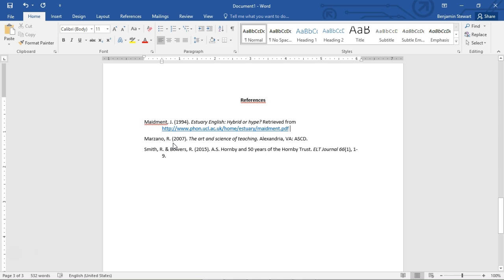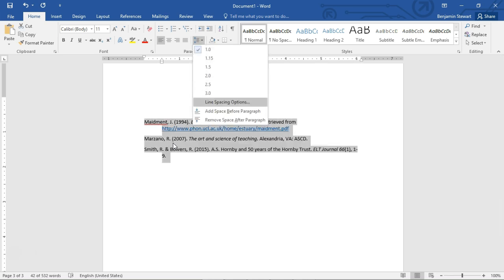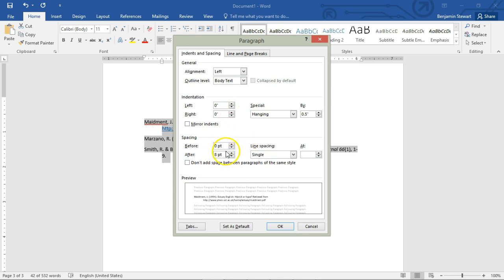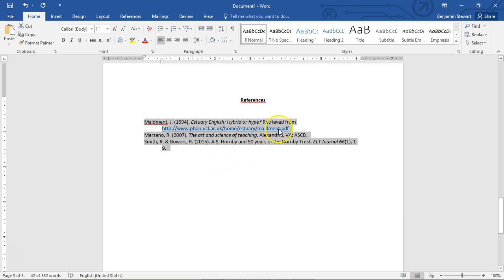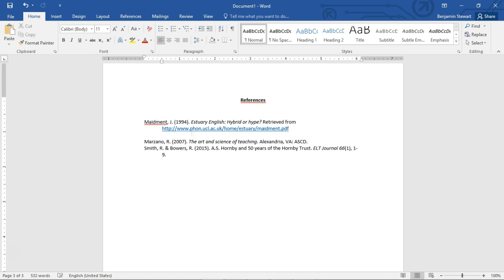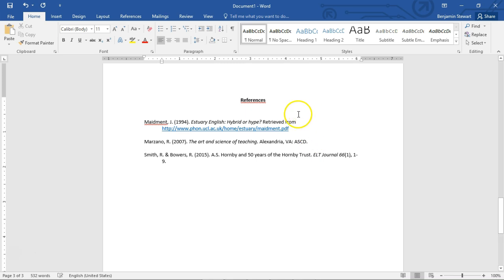And for the spacing, again, we're going to select all the text and go up here to our line spacing options. Again, we're going to make sure that we have 0 spacing before and after each paragraph. In this case, we're going to make sure we have everything single spaced, and last but not least, we're going to select this box where it says don't add space between paragraphs of the same style. Click OK. Now the final thing we'll have to do is create manually a double space between each of the references. So I'm just going to click the enter key between each of the 3 references that I have.